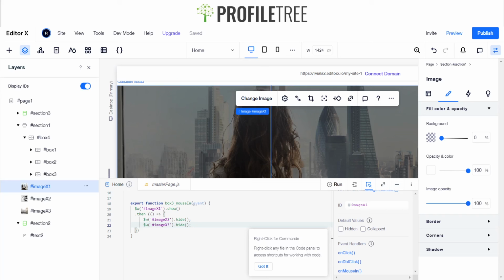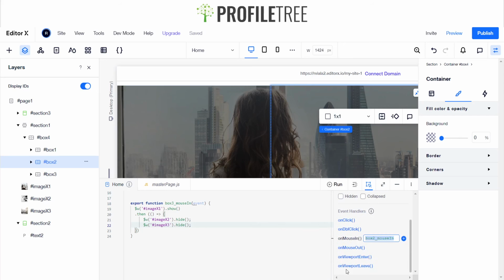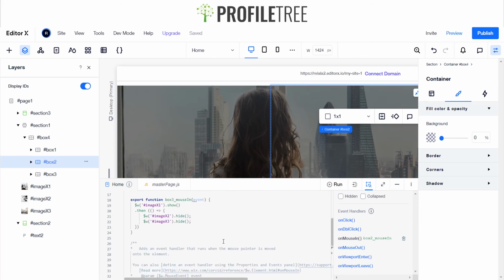So now basically what we want to do is copy the code for the rest of these boxes. We'll go ahead and click on box 2, and then click mouse in. As you can see, it'll say box 2. We'll click yes.